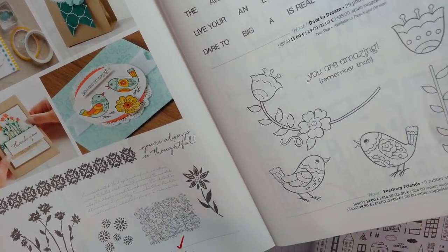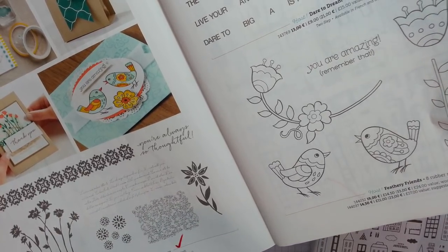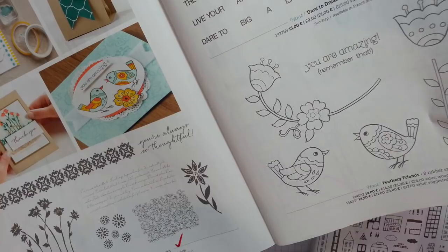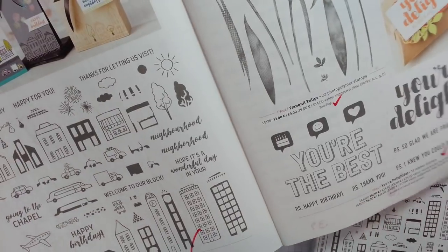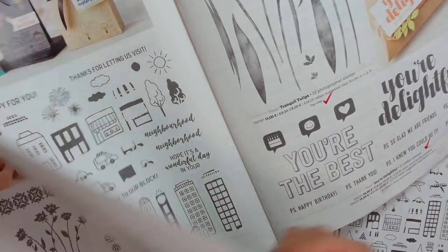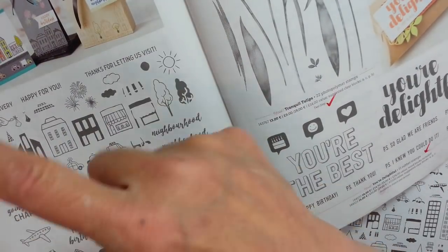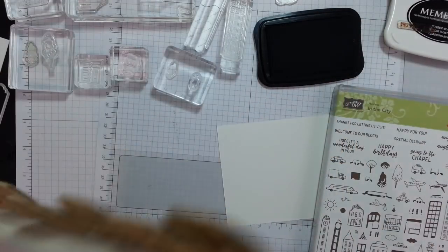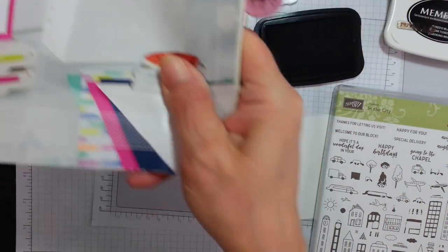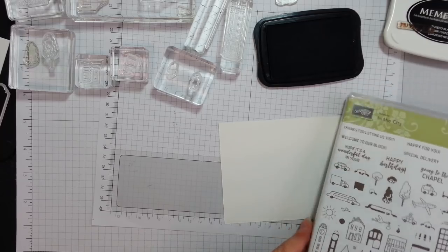Then you've got the Feathery Friends. I didn't get that one. I wish I had now. That was really nice. And again, £11 to you. Value is £17. But people tend to forget about these stamp sets at the back. And if you go online, right down the list on the left-hand side, it'll say Stampin' Rewards, and it'll show you all the stamp sets that are available. Now, the hostesses. If you want to get one of those, that's how you do it.